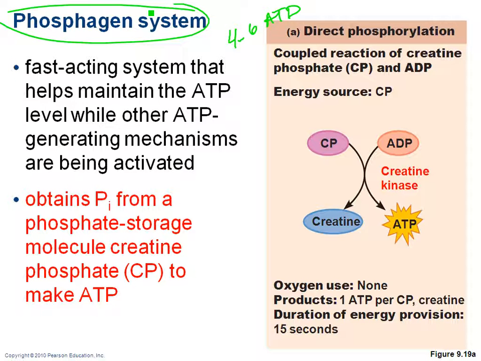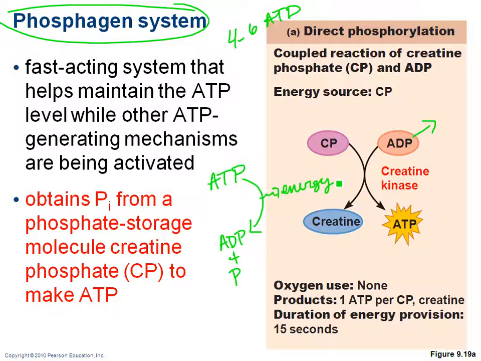So obviously it says here it's a fast-acting system that generates ATP. Pretty much what you're going to have is ADP. And I guess I need to go back just a second and make sure we understand how ATP is made. If you have ATP, adenosine triphosphate, and you break it down, you have diphosphate, which means 2 phosphates, and then you have this extra. When you break ATP down into ADP plus P, what comes off?